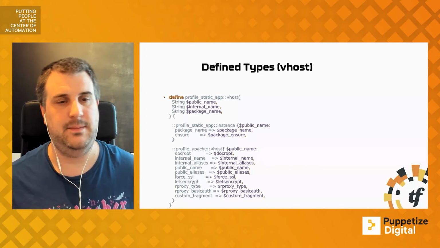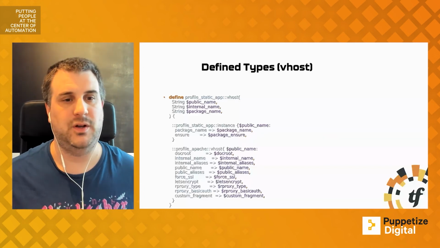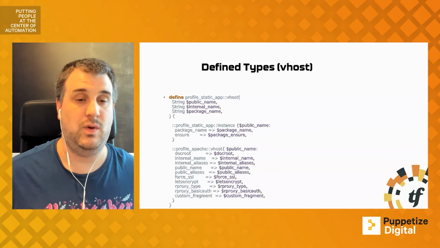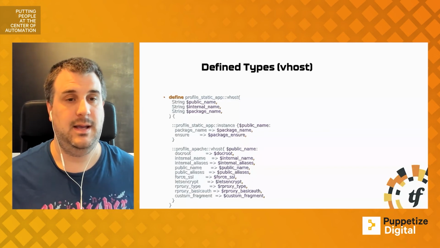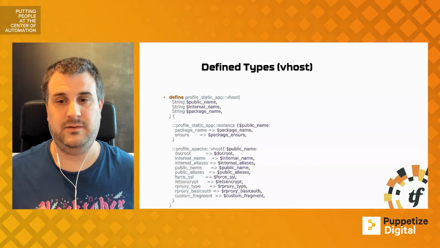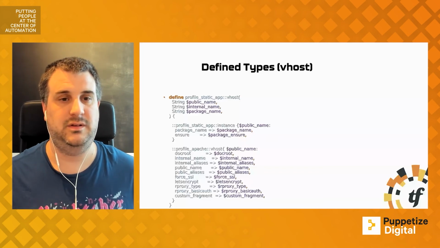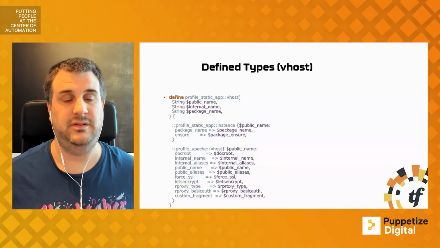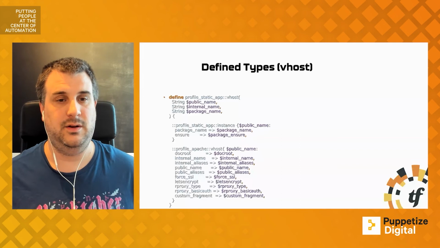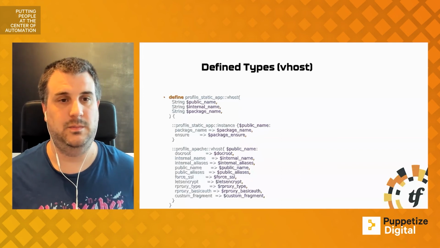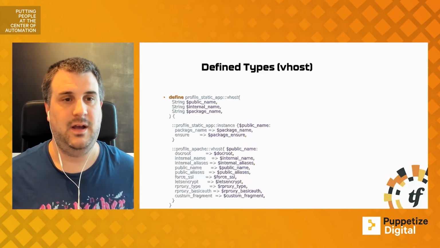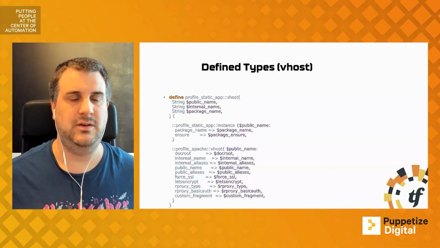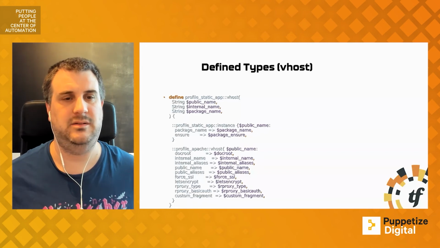And my vhost will always have a certain amount of flags set up, where I choose what the name is, how I'm going to proxy it, whether or not my SSL is turned on, and whether or not I'm going to use Let's Encrypt for it. And then basically the list of questions you need to ask users of your profile is going to be a lot less, because there are a lot fewer options, and B, there's going to be defaults for most of them. In this case, I've reduced most of the questions, so any user that wants to create a new static app vhost somewhere only needs to answer 3 questions.